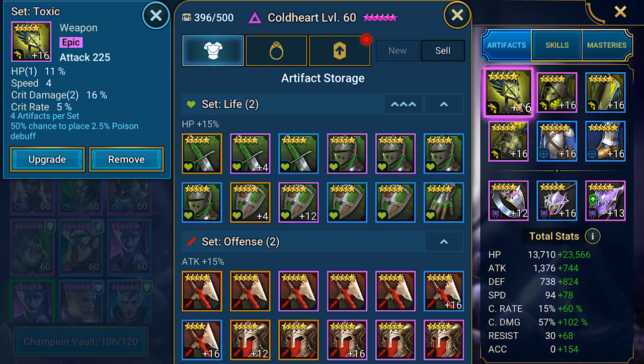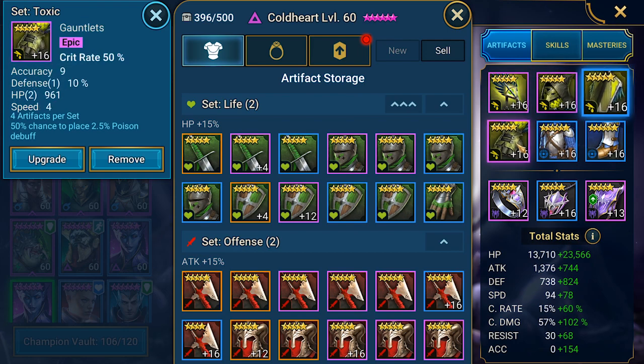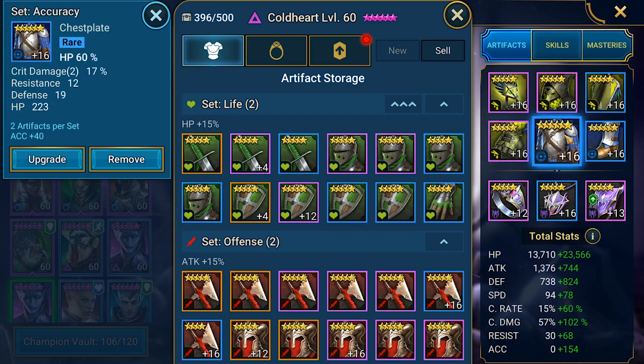The Toxic Set gives you a 50% chance to place a 2.5 poison debuff on your enemy. It is a set that requires you to have 4 pieces, so it does take up a lot of your gear inventory, if you wanted to use 3 sets that require only 2 of the gears.